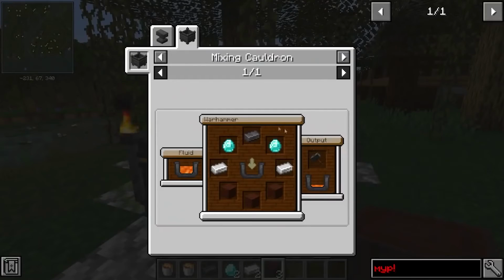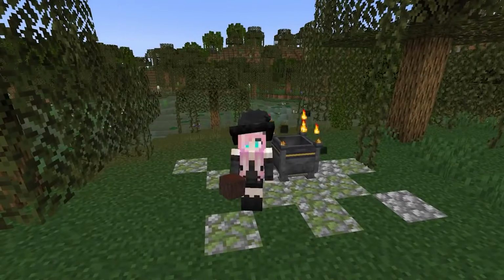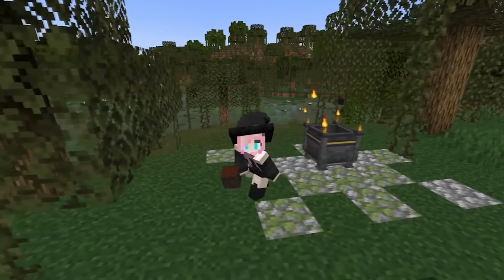So, using the example of crafting a war hammer, we see that lava needs to be poured into the cauldron, at least 1.5 buckets. Then, put all the ingredients shown here into the cauldron, and after the mixing ritual takes place, you will receive a war hammer, and half a bucket of lava will remain in the cauldron. All other crafts work in a similar way.